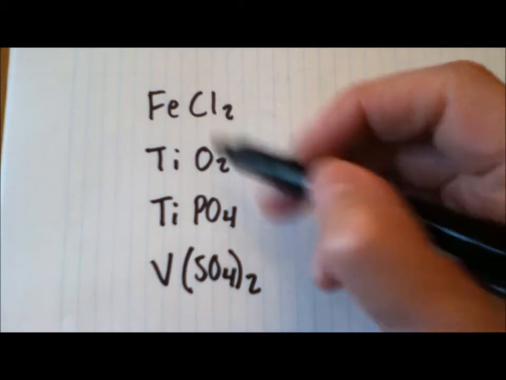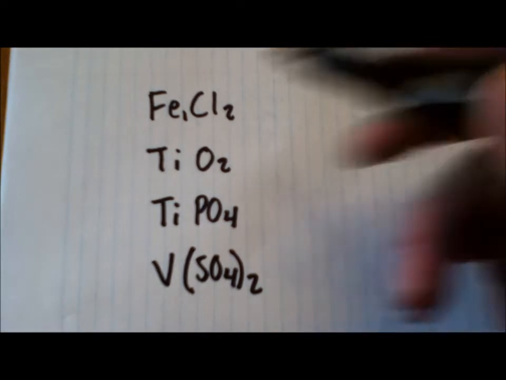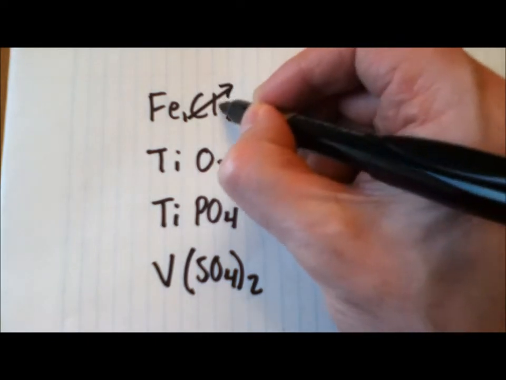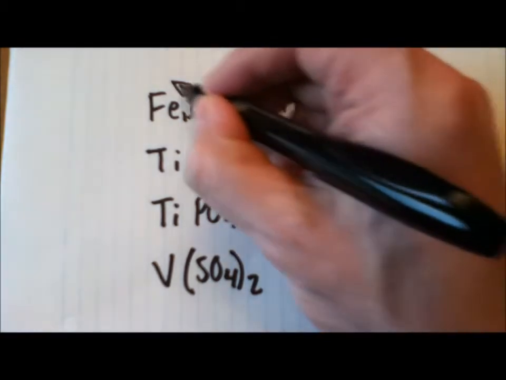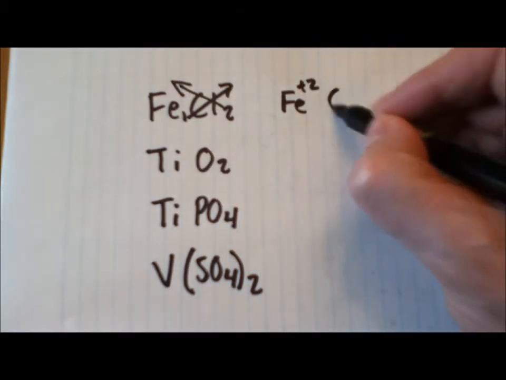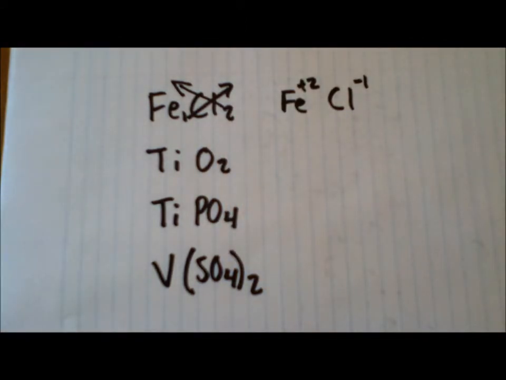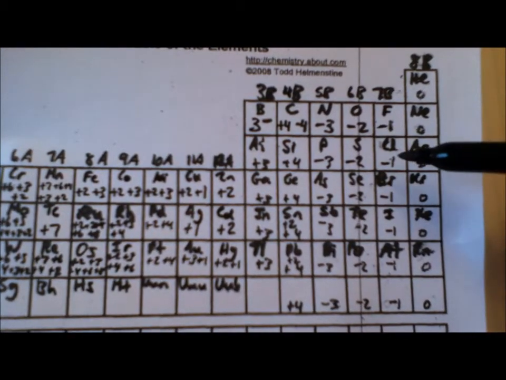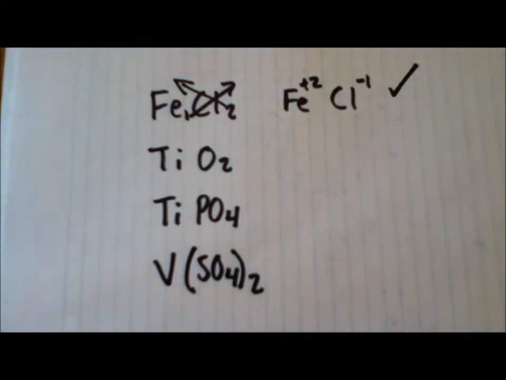chloride here, FeCl2, we'll notice that we can put a 1 there because it's understood to be there. We already know that iron gets multiple charges from the sheet that I just showed you. You're supposed to reverse the crisscross, and when you do that, you get Fe positive 2, so that 2 came up and got us the positive 2 charge. Chlorine, the 1 comes up and we get a charge of negative 1. And what you're supposed to do is check to see if the charge on the nonmetal is correct or not. So when we find chlorine, we see a charge of negative 1. So that's right. We don't have to do anything else for this guy, at least at this point.